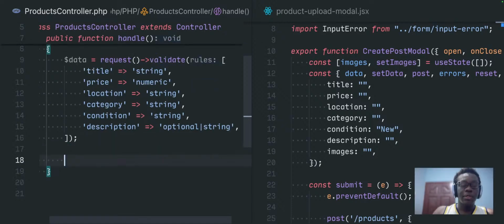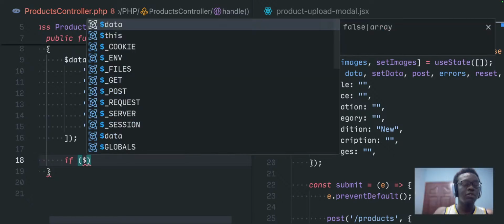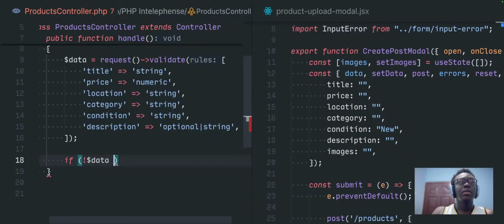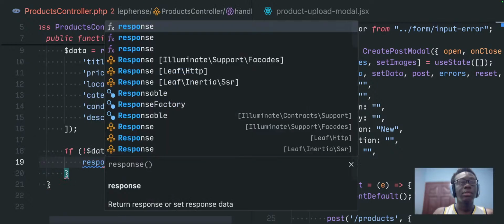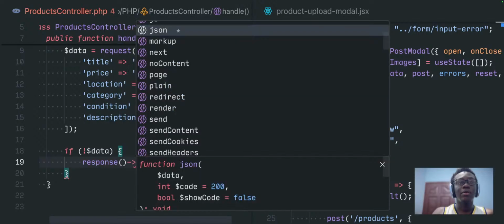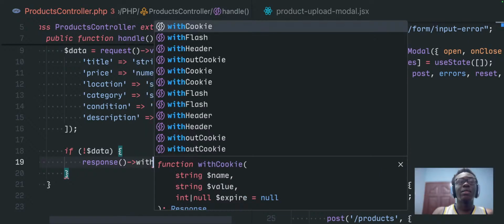Okay, so if the validation fails, request validate returns false, so we can just say if not data, we response redirect to somewhere with some kind of data.